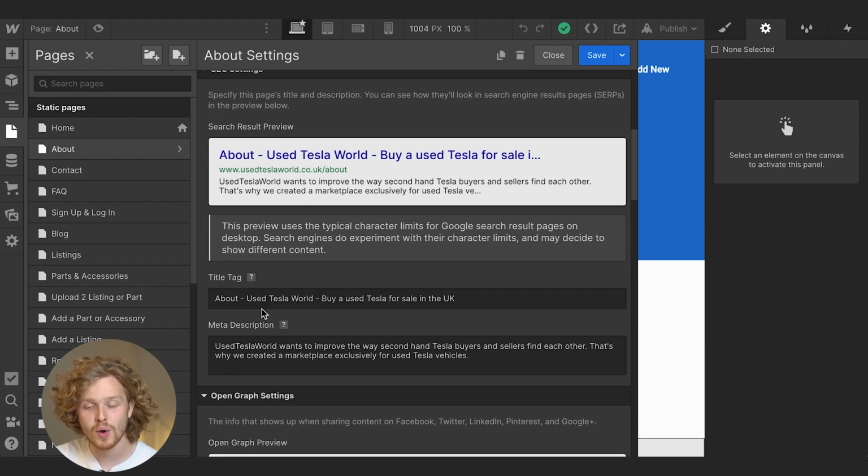And here we can add all the information for the title tag and the meta description. So what we want to do for the title tag is add some variation of an important keyword for the specific page, and in the meta description, we want to do the same. The most important thing here is to make sure that we've filled in all that information. Again, just a pro tip for meta descriptions, anything over 160 characters, Google won't show. So we want to make sure we fit all that information under 160 characters.